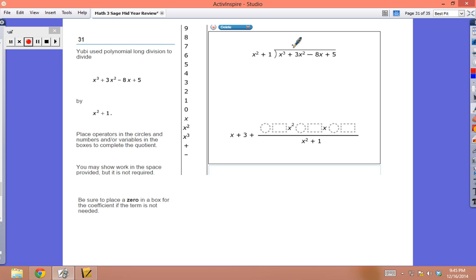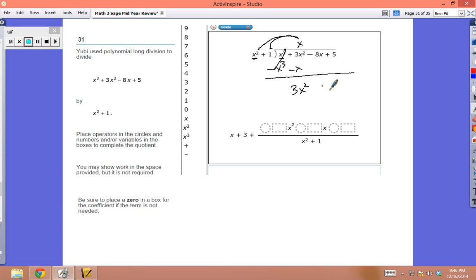Okay, so what are we gonna multiply x squared by to turn it into x cubed? And that should just be x, because an x times an x squared is going to be an x cubed, but an x times a 1 is just an x. So, now if I subtract these, I'm going to subtract this and subtract this. Those are done, but x cannot play with the x squared. So I'm going to bring this down.